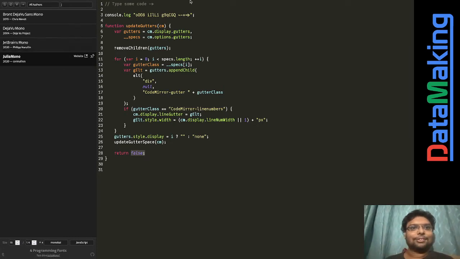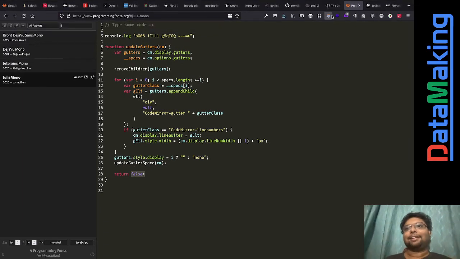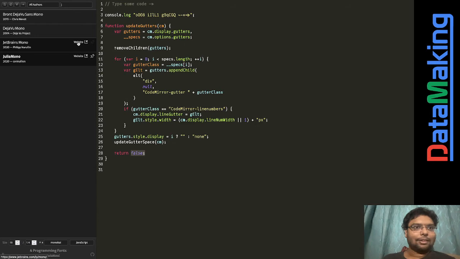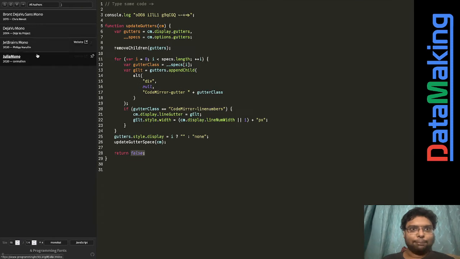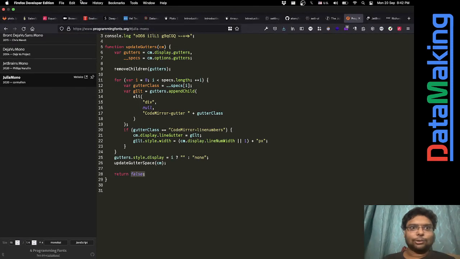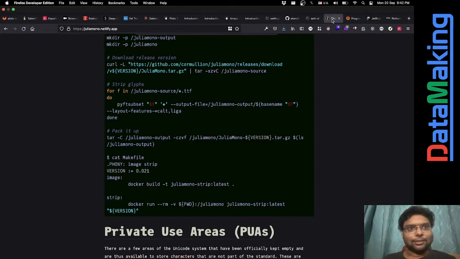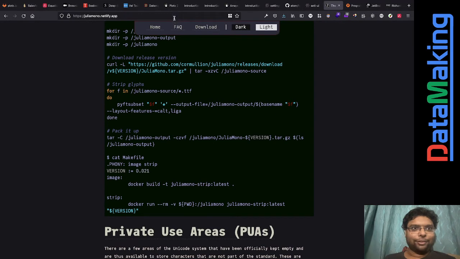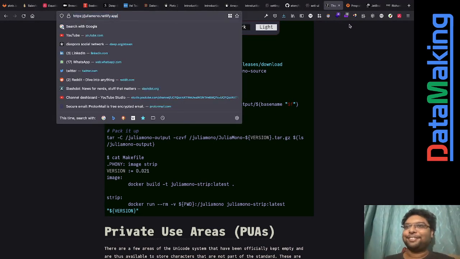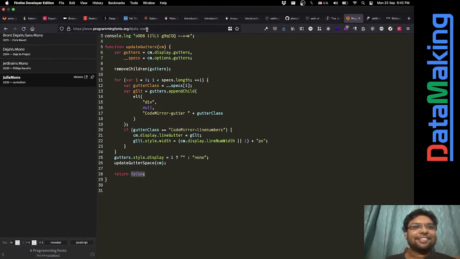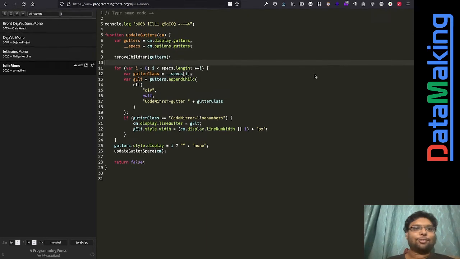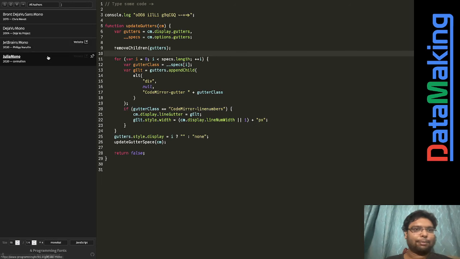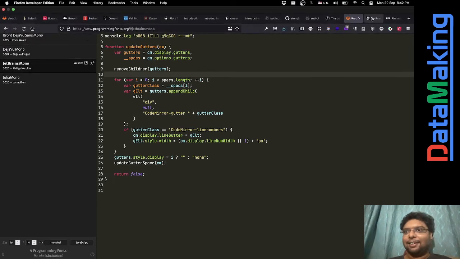Whatever it is, programming fonts are important. They can unconsciously impact your programming or something like that. I believe in that. If you believe in that, just go to Julia Mono at juliamono.netlify.app, and possibly use netlify.app so that they get money. You can also go to programmingfonts.org to compare your fonts and all those things. But I'm going to stick with JetBrains Mono, even though I have installed Julia Mono.